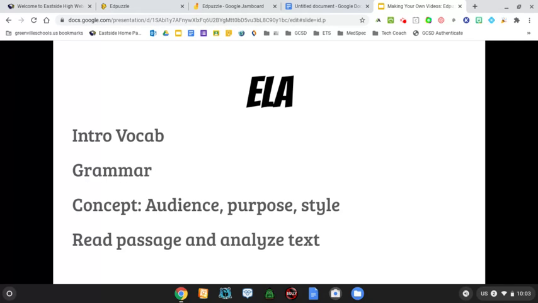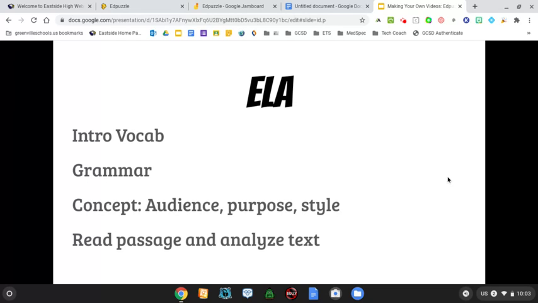You have an argumentative piece that students are about to have to write coming up towards the end of the week. And so maybe you are reading some different passages that students have to talk about. What is the audience? What audience is that writer focusing toward? What is the purpose? What is their style? Okay, so those could be some things that you use EdPuzzle to introduce, embed questions for understanding, and then also maybe link out to other resources.